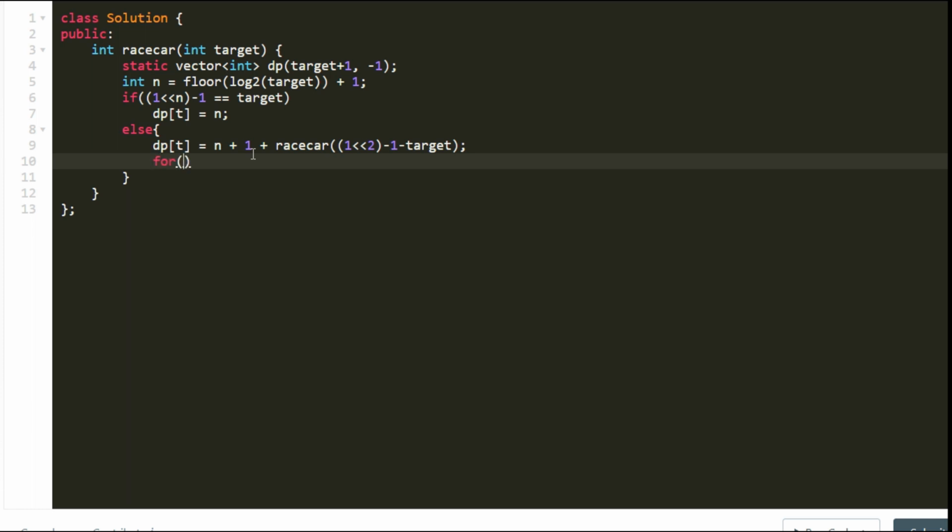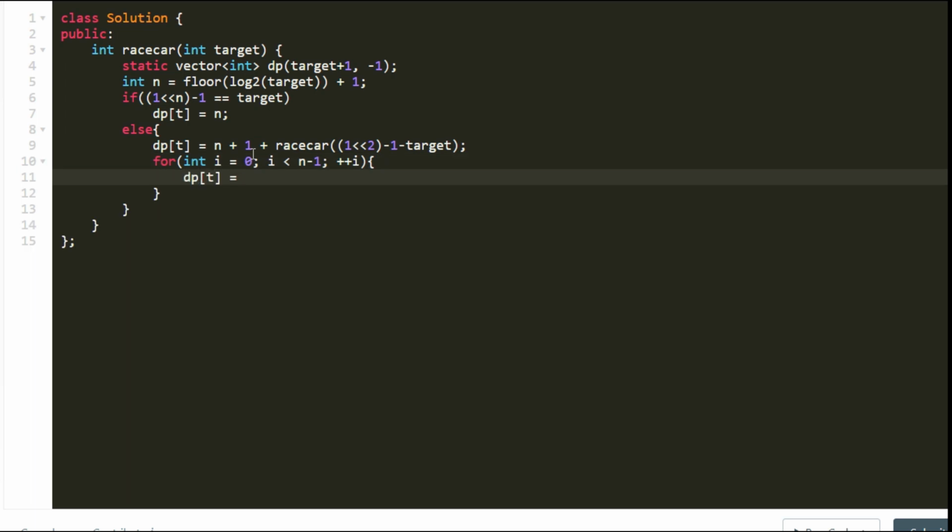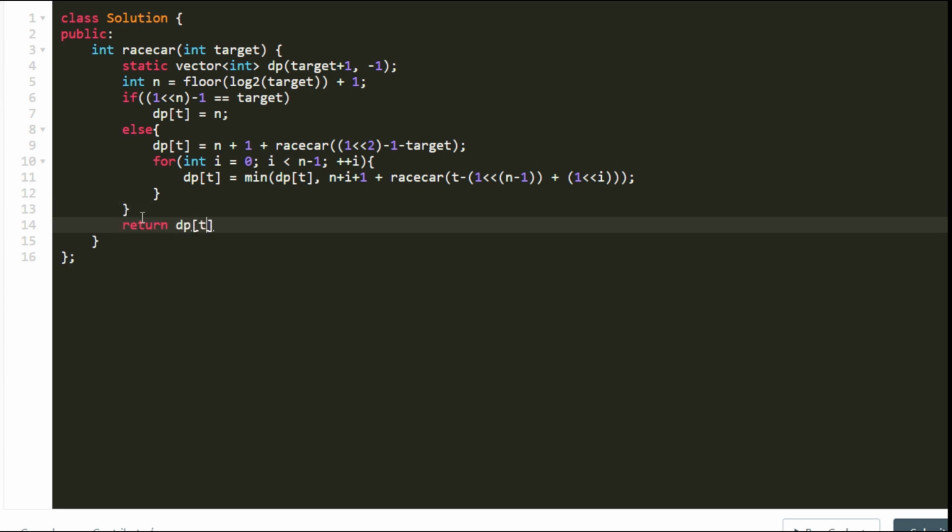And then the second approach, and finally return dp[t], and we forgot to add this case here.